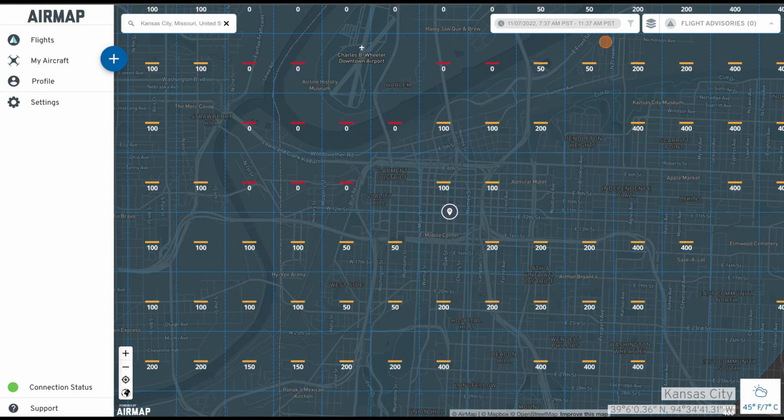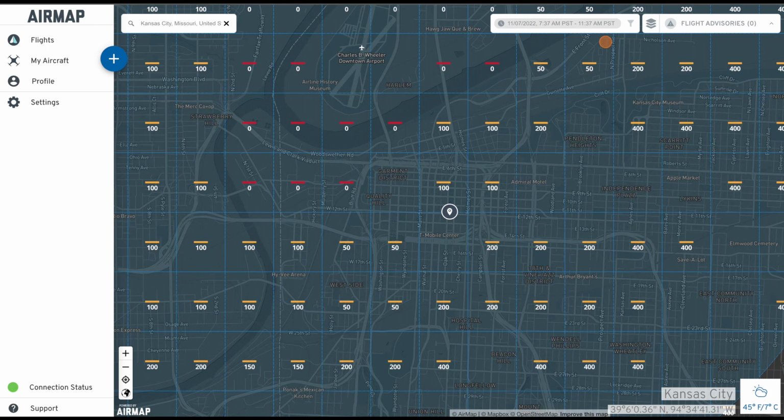All right, our next website is called AIRMAP, and AIRMAP is similar to Before You Fly, except that it'll break out specific areas with a grid, as you can see here. This is Kansas City again, and now you'll notice that each of the little grids has a number, and that shows us what the ceiling is for flying in that area.